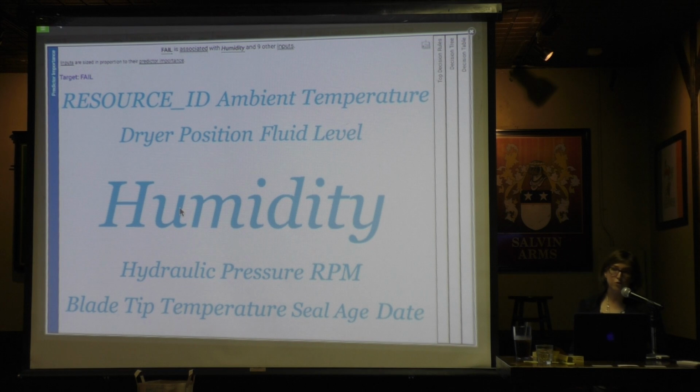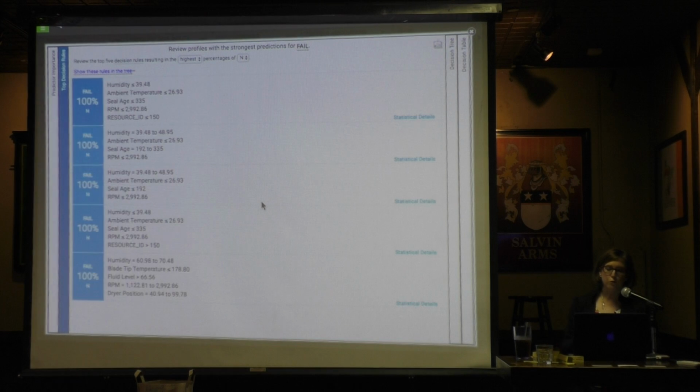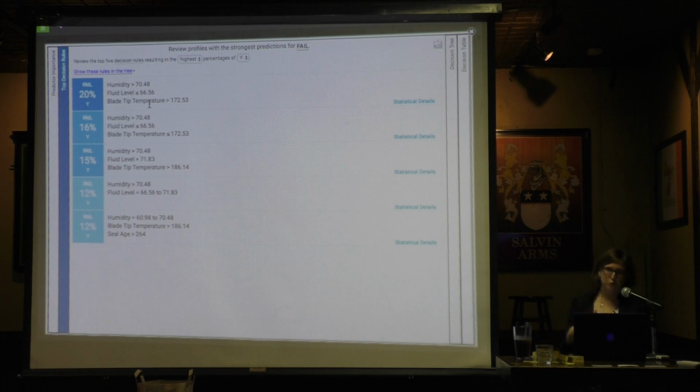I'm going to flip over because, again, this is used by business users, and we want you to be able to present your findings to your management. You'll see things like word clouds, where you can immediately see the factors that jump out. So, humidity, and to a lesser extent, ambient temperature and seal age and so forth. Top decision rules. These are the types of visualizations that you get when you're applying the advanced analytics against your data. I like this one a lot. If I change my failures to yes, this groups for me what the scenario looks like that has a high propensity for failure in this case.